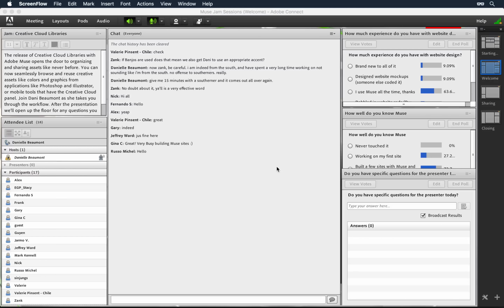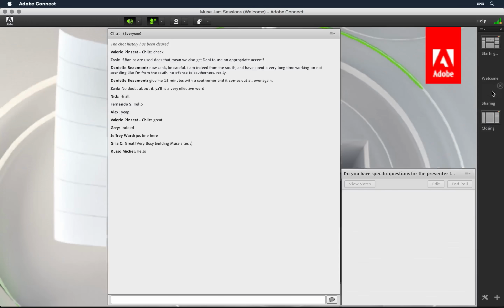I may be joined by some of my colleagues today. There is an engineer, her name is Margie, and she is responsible for implementing Creative Cloud libraries within the application. It's rumored she will join us today, so if I get started in my prezo and you see her in the participant list, you're welcome to welcome her. But if she doesn't come, we'll be just fine. We may have extra time today. Let's see how it goes.